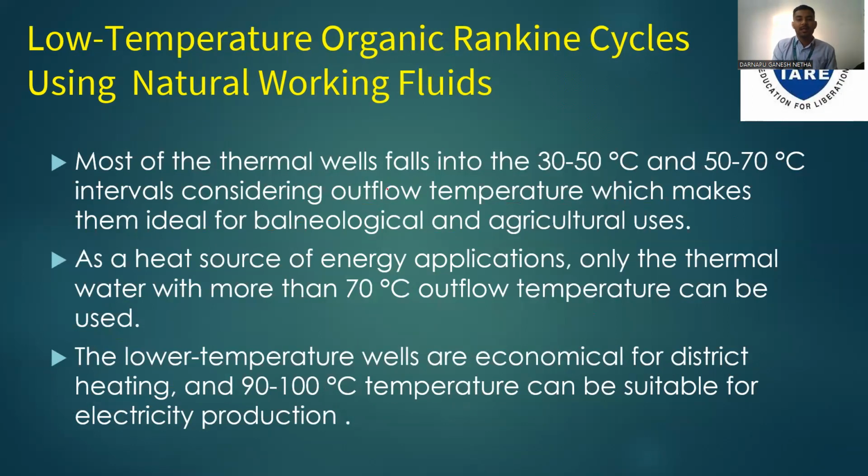Most of the thermal wells fall between 35 and 50 degrees, considering the outflow temperature, which makes them ideal for balneological and agricultural uses as a heat source. For energy applications, only thermal water with more than 70 degrees outflow temperature can be used. The lower temperature wells are economical for district heating. Temperatures of 90 to 100 degrees can be suitable for producing electricity.